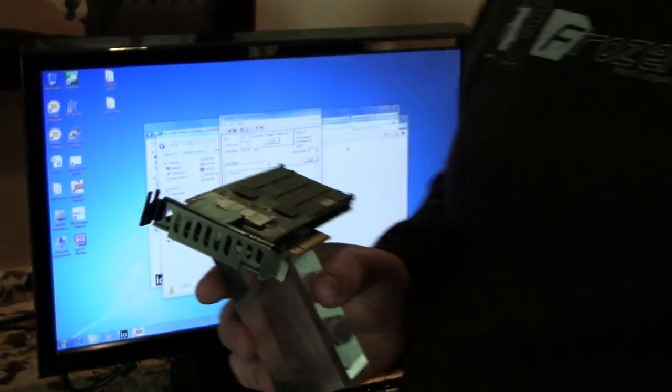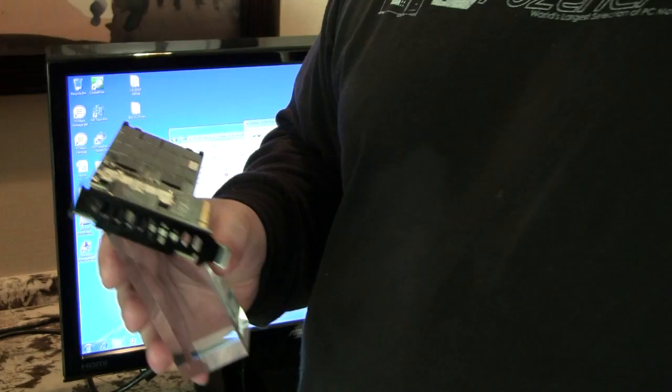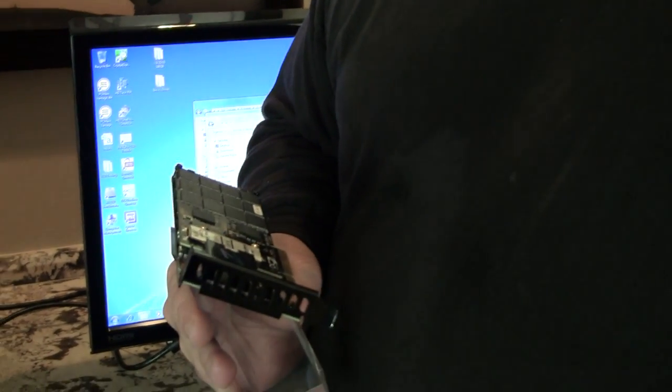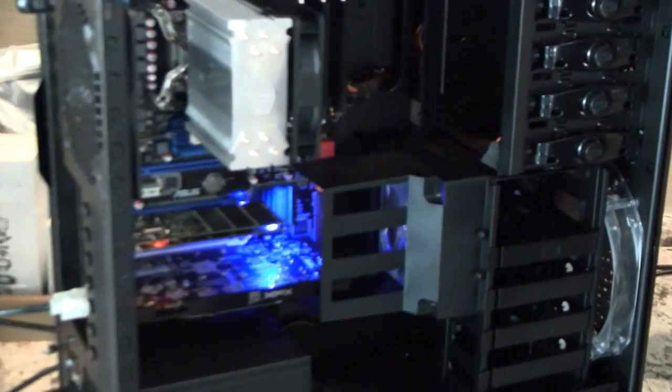It's a little extra capacitor? That's basically what SuperCap is. It's a capacitor that will allow the drive to not fully power down in the event of your system powering down. It'll give you a couple milliseconds to finish that read-write operation. Gotcha. So just a little bit of extra safety there.